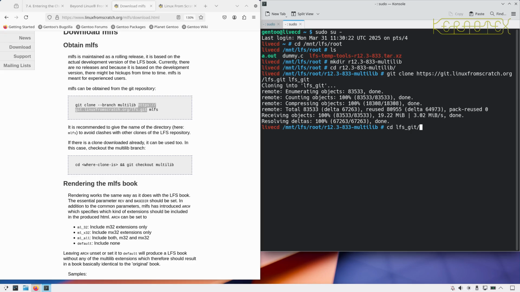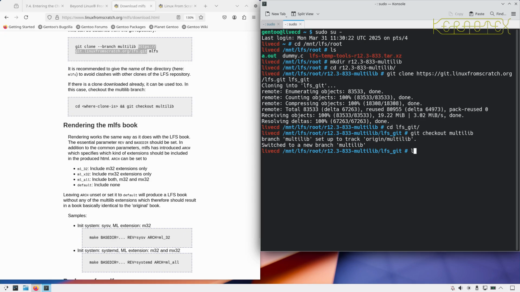Change into the LFS git directory and then type in git checkout multilib, and you can see it's switched into the multilib branch, which is probably what this command here is doing.